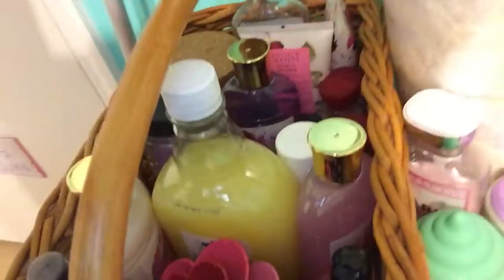First of all, I have this entire box of stuff that I'm going to show you, and then over here I have my collection. I have this basket, and it's got all this stuff in it. I've got stuff next to the basket, and then in this drawer is where I keep all my bath stuff. Yeah, I know it looks crazy, but it'll make sense in a minute. Get a little bit more of a detailed tour. That was really hard to do because you're not supposed to film like that. Okay, let's get on to it.